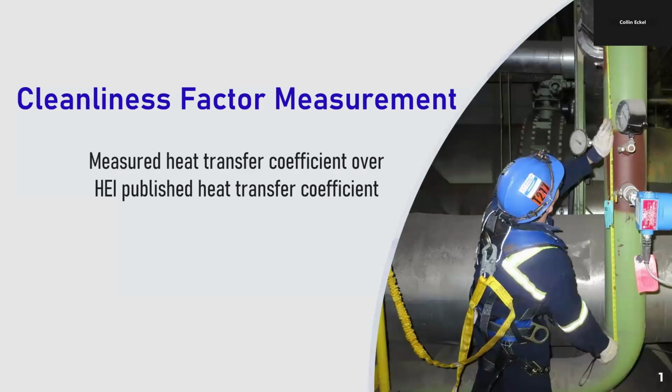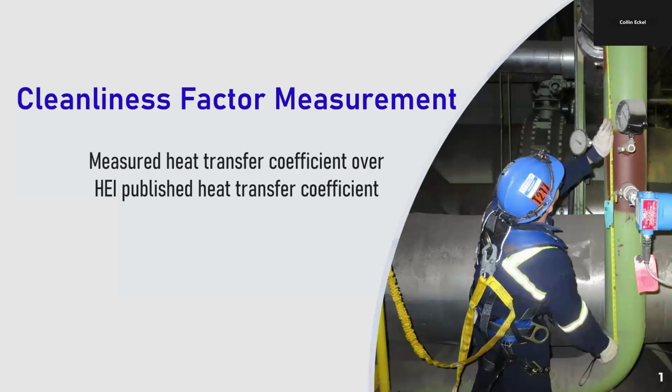Cleanliness factor is a bit of a misnomer. While the cleanliness factor of the condenser tubes does impact this value, the more common contributor to cleanliness factor degradation is air storage on the steam side. Any abnormal thermal resistance between the steam and the circulating water will degrade the condenser performance. Internal tube fouling and air storage are the two largest contributors to the additional thermal resistance.